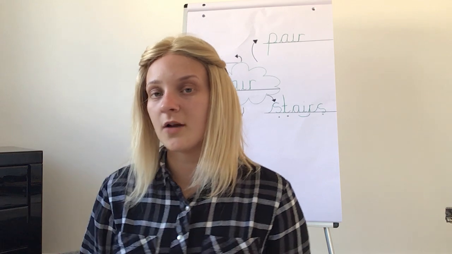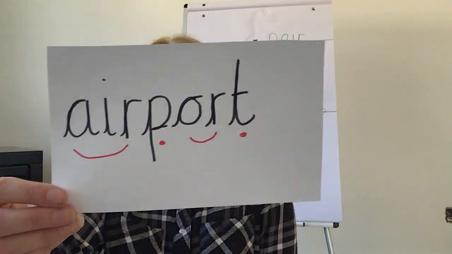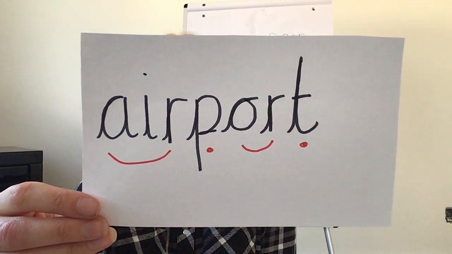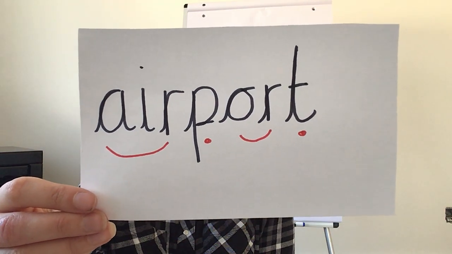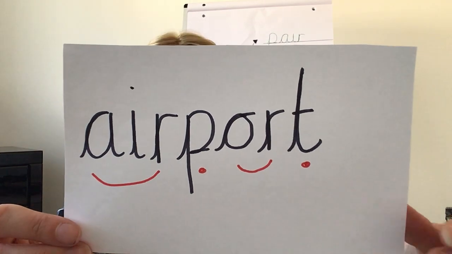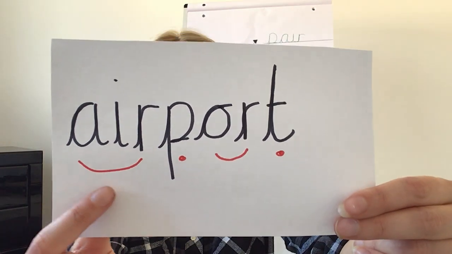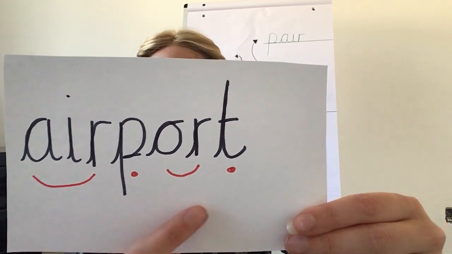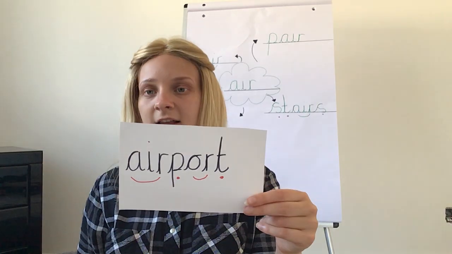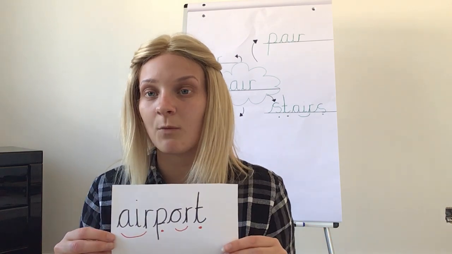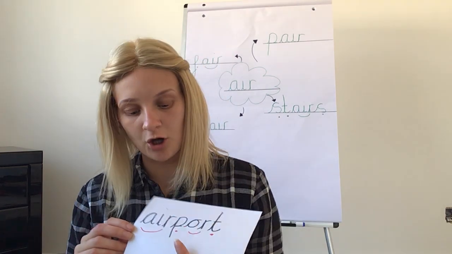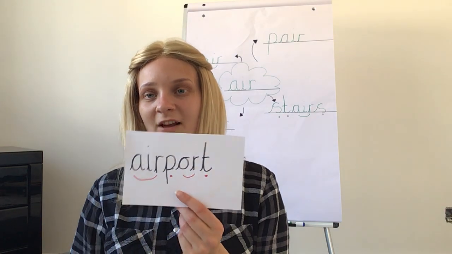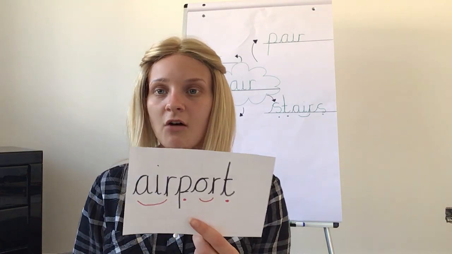This is quite a long one. Have a little go at reading it. I'll just give you a bit longer for this one. Okay, let's try it together. Ready? Airport. Airport. Brilliant. That is a longer one. So if you were able to read that one, well done, because that is much longer. We've got airport. Airport. Brilliant.